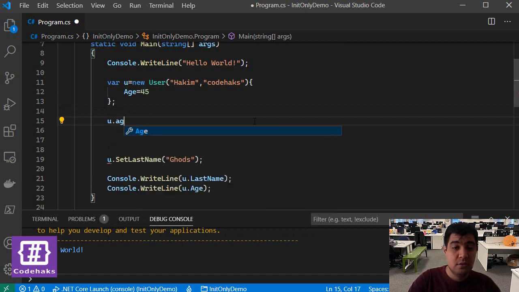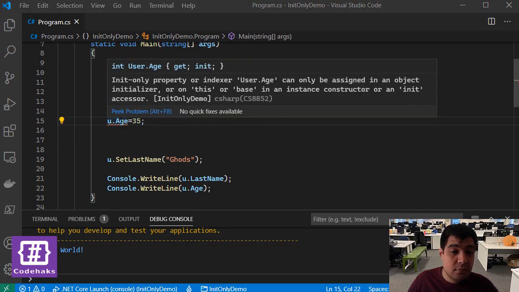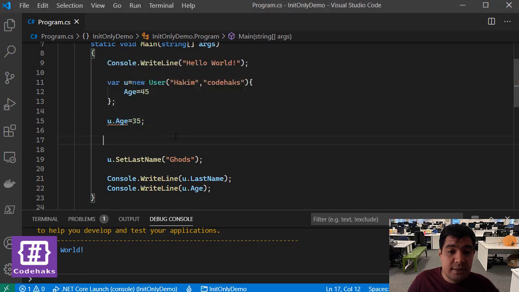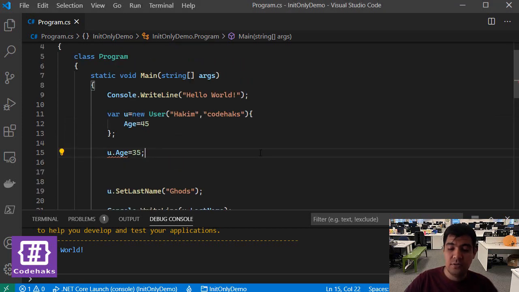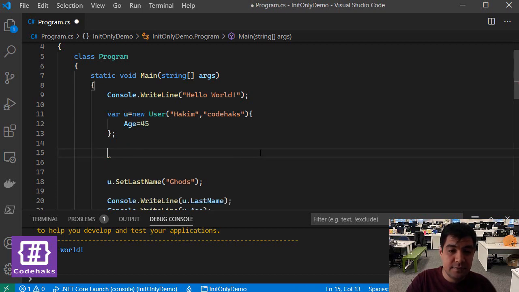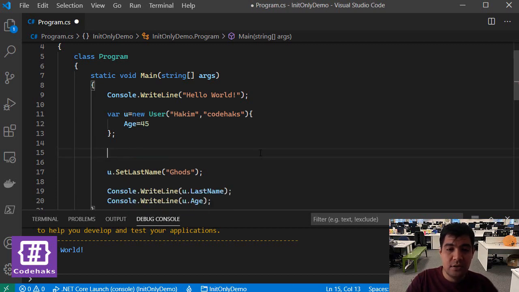Let's use it like this and put it like 35. It doesn't work. So when I hold my mouse here, you can see that it can only be assigned in an object initializer, and that's not what we are doing here. So let's remove this line, and this is actually how you use init-only setters.